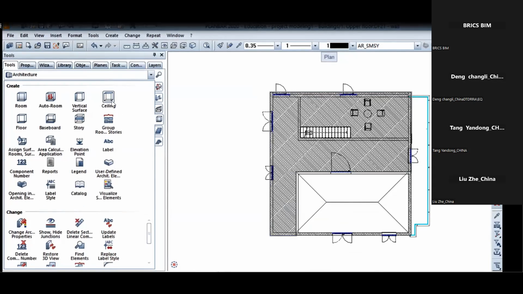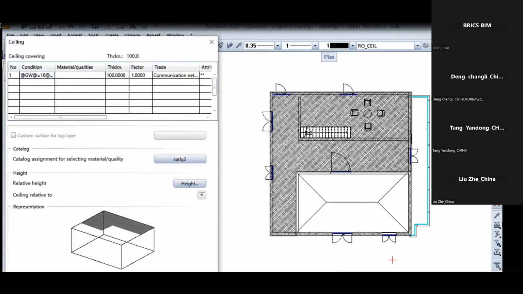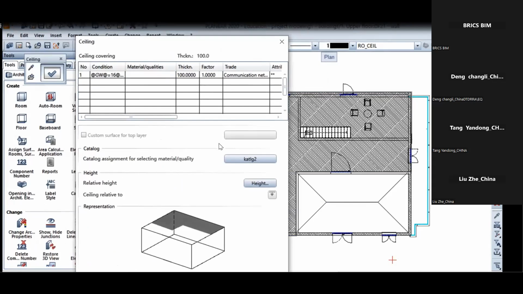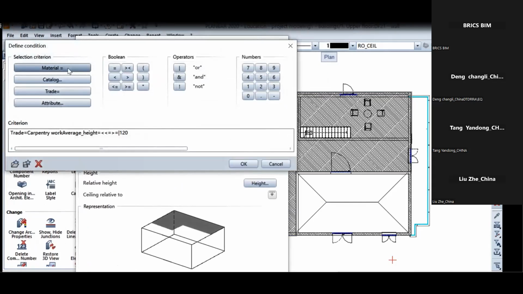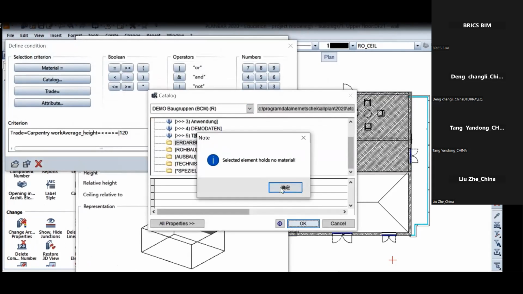We find the ceiling in the room here. Then click twice to modify the parameters of ceiling. Here, material. We can choose one of them.